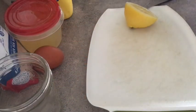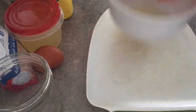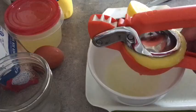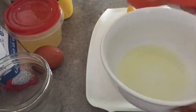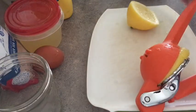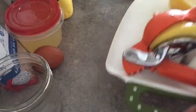Well, it's juicy. It's already juicing up. Ooh. Yeah, did you see that? Seriously, I can't do anything without making a mess. But I'm doing it into this bowl because I would make a mess. Yeah. This thing's spreading all over the place. It's very juicy. Okay, so I have my lemon juice here. So I'm going to get this out of the way. Yeah, I'm making a complete mess. But they make it look so easy. I wanted to see how easy it was first time around. So we'll see.